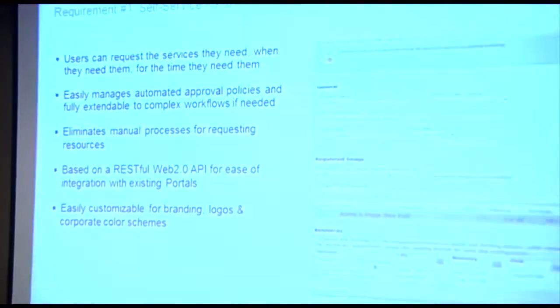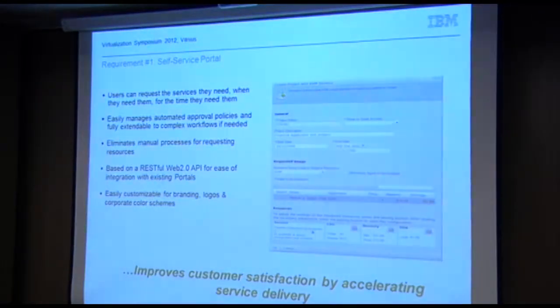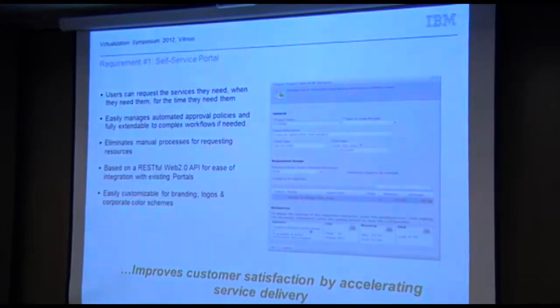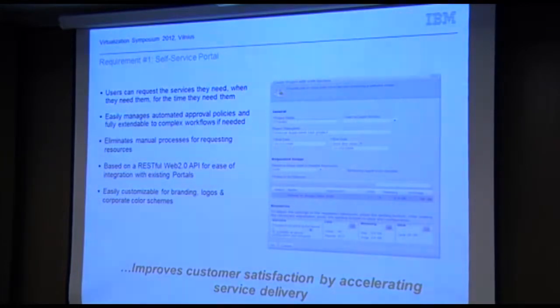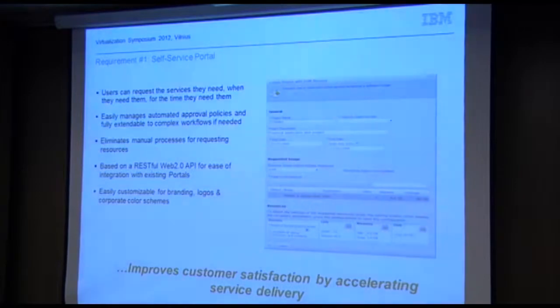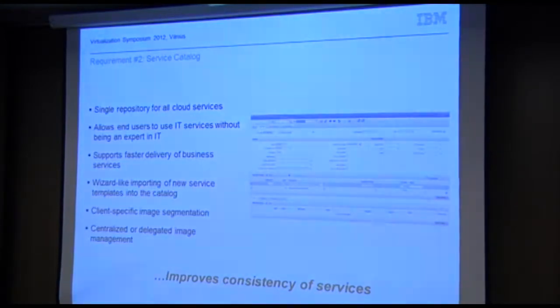Self-service portal. The user should be able to connect to the portal and pick what he wants. What kind of images, what kind of services, what kind of, let's say, hypervisor, what kind of pool. We like to have it on a safe pool, backup pool, disaster recovery infrastructure or not. So, the possibility to choose what kind of services the customer needs.